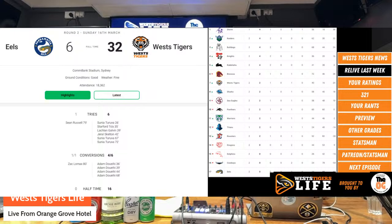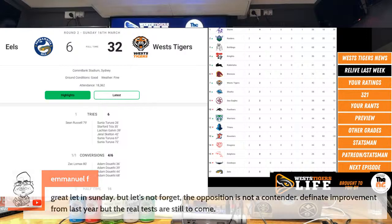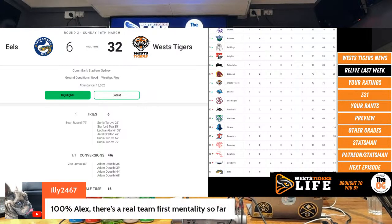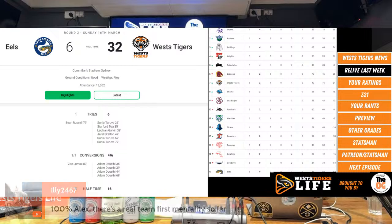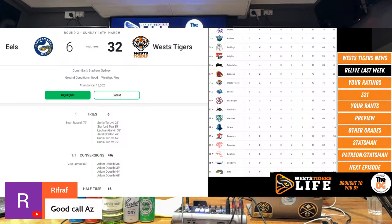And watching that happen at my end of the field, right in front of my eyes, I think beyond the result, that little period of the game is what made me the proudest to be a Tigers fan that day. That was thrive and strive video stuff, what we saw there. It's what you see they do in those 3-day camps, and they brought it onto the field. It was heroic, some of that defense on the line. And I remember in particular, Jack Bird absolutely smashing a couple of guys on our own line that were trying to hit the ball up, guys bigger than him, and he was absolutely just rocking them and stopping them in their tracks.